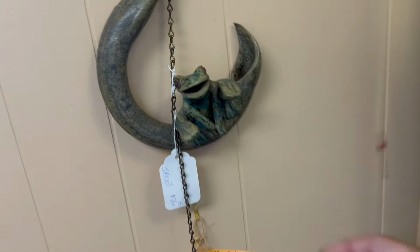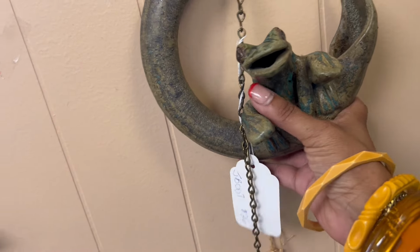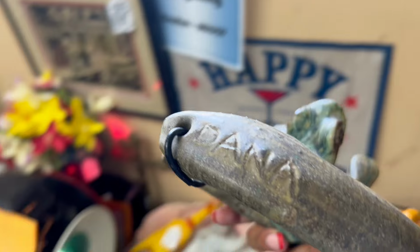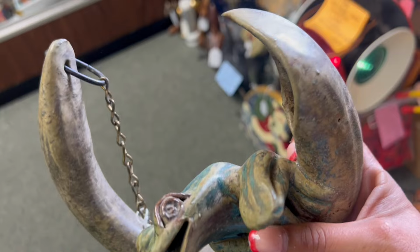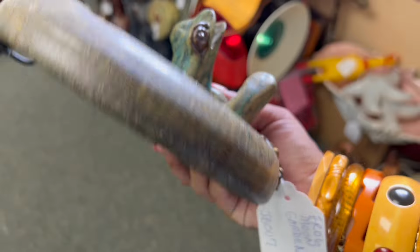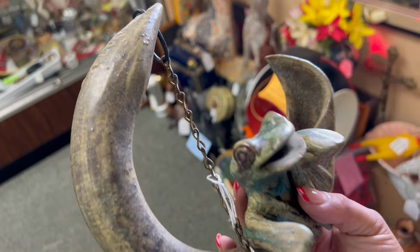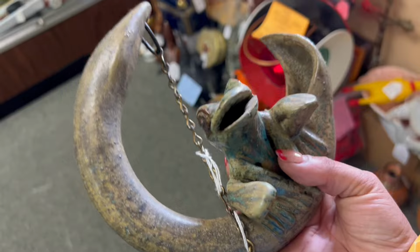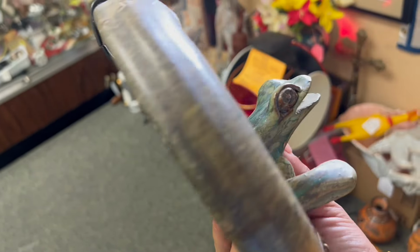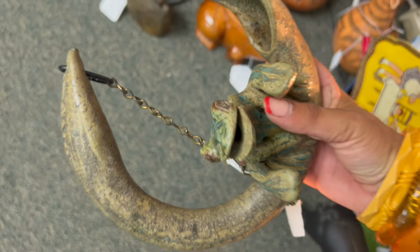Well, just as I was about to walk away, I spotted this thing. Frog on Moon Garden. Whoa. That is a home run epic. Definitely handmade. It's signed Dana. It's $26 and 30% off. I don't think I'm gonna even bother to look this up. It's super special, and I think I'll do really well on it. This is definitely worthy of my monthly 30 Epic Things sale at the end of the month.